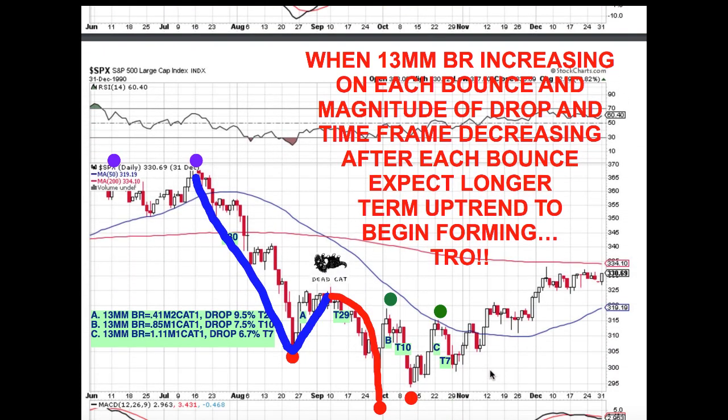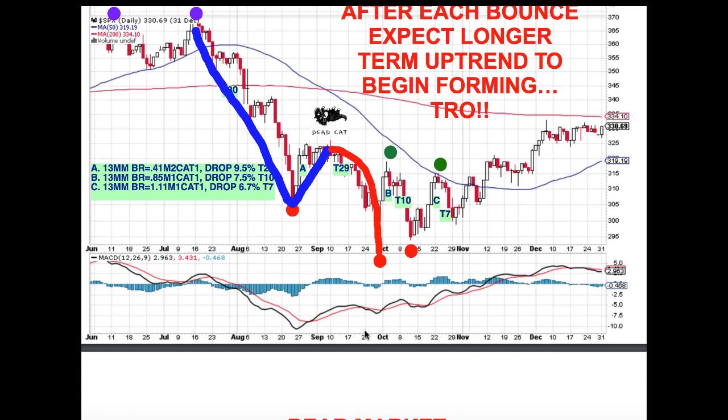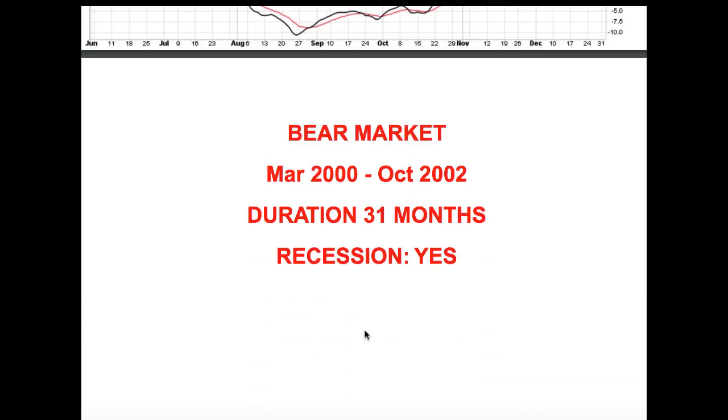All right, so, a similar condition. I wanted to point out this incomplete V formation followed by this reversal. In this case, you see an A bounce. The biggest drop here happens after the A bounce, and then the size of the drops decreases. When the size of the drop decreases on a B bounce, this is your first signal that potentially the market is going through a shift from bearish to bullish behavior.